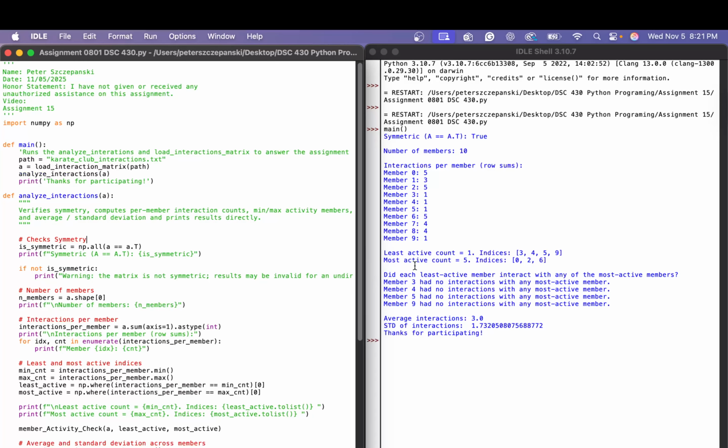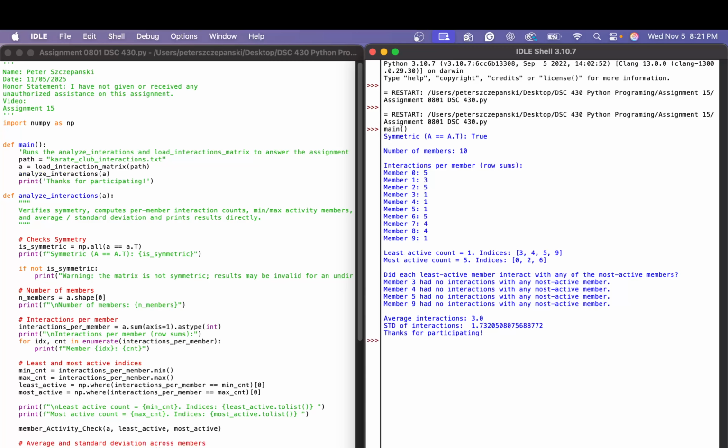And then, okay, the next question is, how did I obtain the numpy 1D array that contains the number of interactions for each member? So to do that, I did it down here. I calculated how many interactions each member has had, and I did this by using numpy's sum for axis 1. This function adds up each row in the matrix. Each row in this case represents one member, and the total gives us how active the member was. And then after computing all the totals, I printed out the numbers of interactions down here.